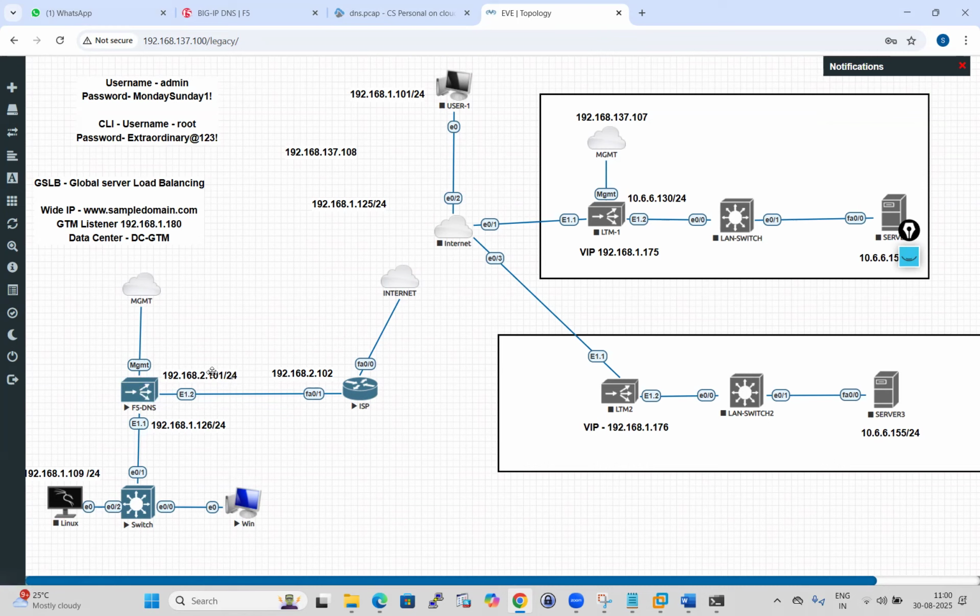In the pool, we'll configure our Google DNS server IP address and Open DNS server IP address. So if anyone is trying to access facebook.com, that request comes to the F5 DNS and is sent to the pool. Inside the pool, we'll configure the Google DNS IP and the Open DNS server IP address. From that server, it is going to fetch the details, and then send them to the client. That is called recursive. Recursive means whatever I have requested, I need the IP address of that application. It doesn't matter where you are taking it from, but I don't need a clue or a suggestion. I directly need the IP address. That is called recursive.